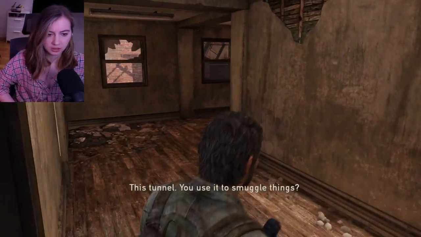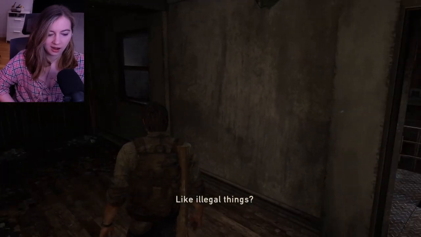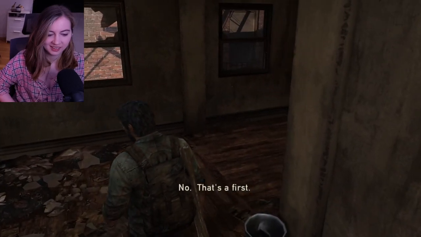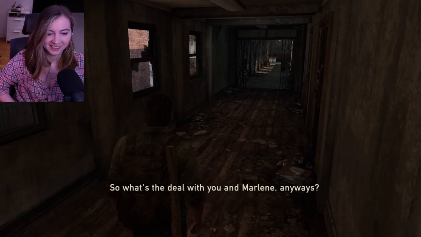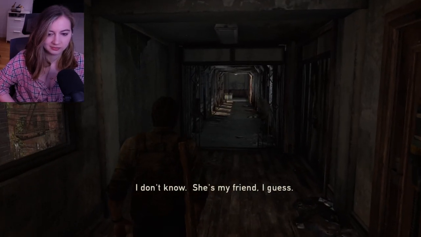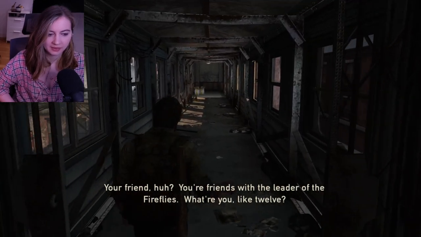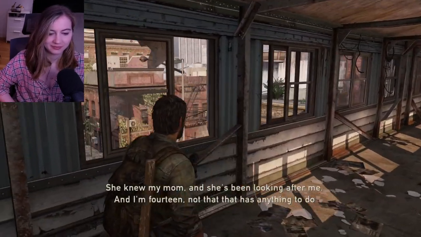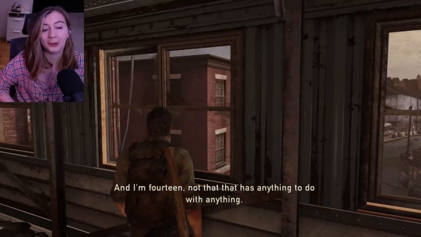My apologies. This tunnel, you use it to smuggle things? Yep. Sometimes. You ever smuggle a kid before? No, that's a first. What's the deal with you and Marlene anyways? I don't know. She's my friend, I guess. Your friend, huh? You're friends with the leader of Fireflies. She knew my mom. And she's been looking after me. And I'm 14. Not that that has anything to do with anything.